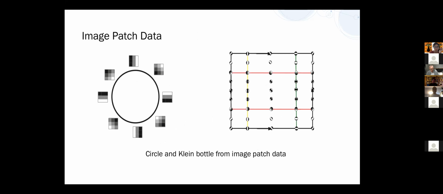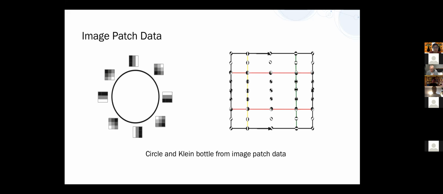Now, let me just say here, the way that topologists think about homology is that it's a way to detect gross features in data, some gross large-scale structure, a small number of large-scale structures. So for example, I can detect a circle or, at different scales and so on, a Klein bottle in a space of high-density image patches. This was one of the first things that we did in this project. We found a nice parameterization of a collection of high-density, high variance patches in natural images. And that's been very useful for many situations. In fact, we're using it now to build deep learning models to compute with images with very good success.